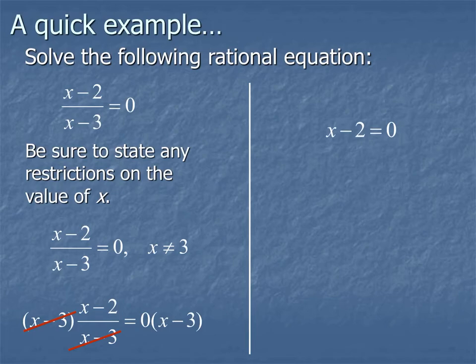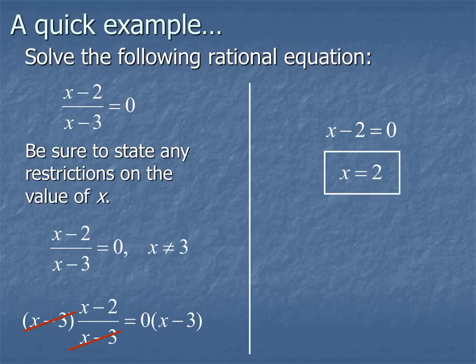It's a statement I made before about rational functions, that if you want to know whether they're equal to 0, you just have to find out where the numerator is equal to 0. So if the right-hand side is equal to 0, we've got a nice, easy situation. We just have to worry about the numerator. And here the numerator is x minus 2, and that comes out to 0.